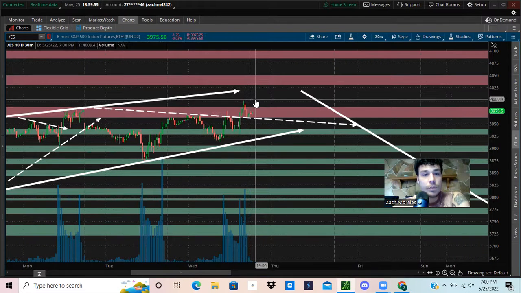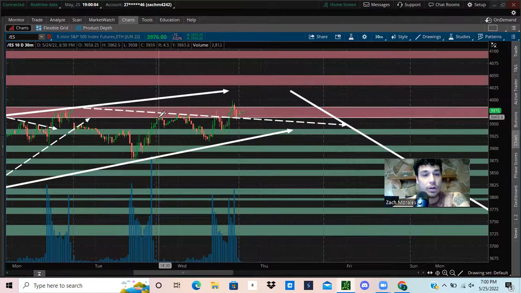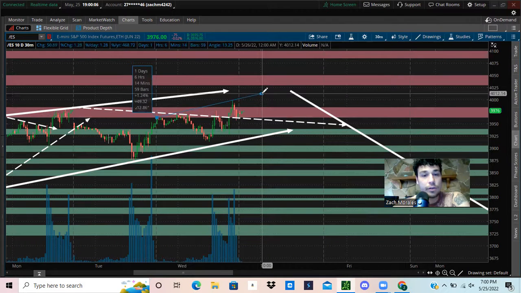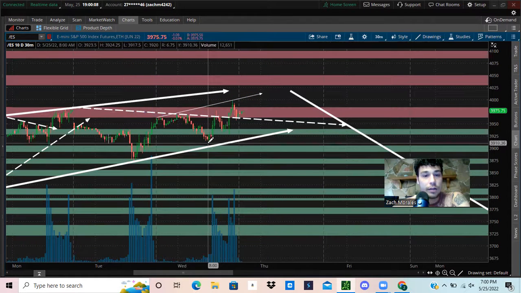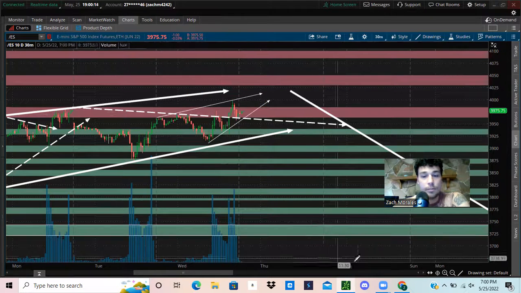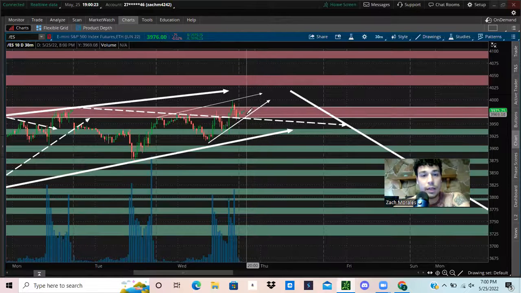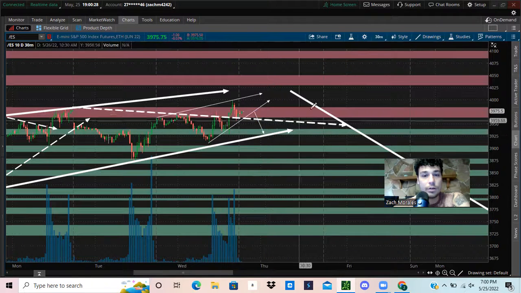Now it's looking like we're forming a little bit of a rising wedge. I'll draw that trend line up right here for you guys, and this is kind of it right here. Here's our rising wedge, and we look again at what happens with that pattern. If we get a break below that trend line, we could pull back and fall back down. That would take us back down to here, into this demand zone.